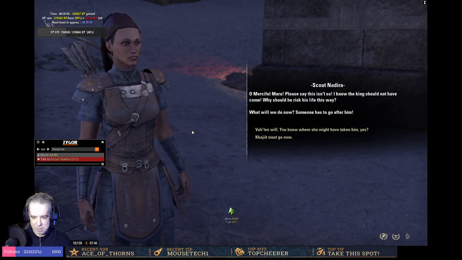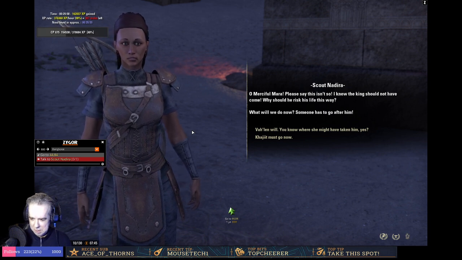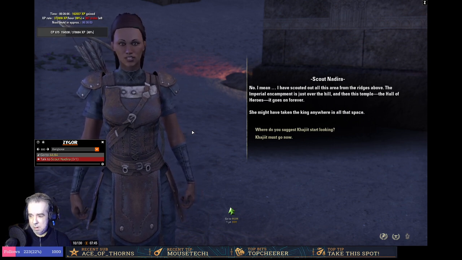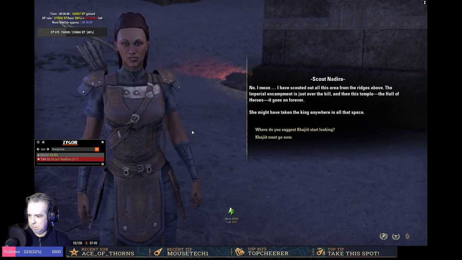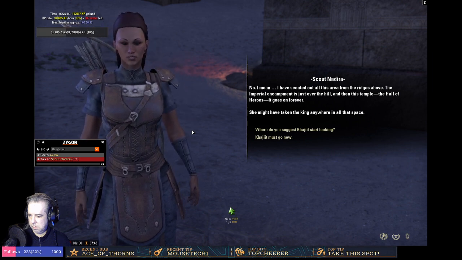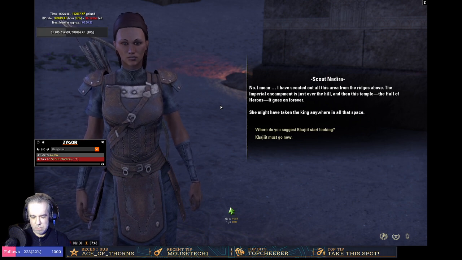And by that someone you mean me. That's why I enjoy these sort of things. Honestly, I do. But I do need to know where you might have taken them. She might have taken them. No, I mean, I have scouted out all this area from the ridges above. The Imperial encampment is just over the hill, and then this temple, the Hall of Heroes, it goes on forever. She might have taken the king anywhere in all that space.